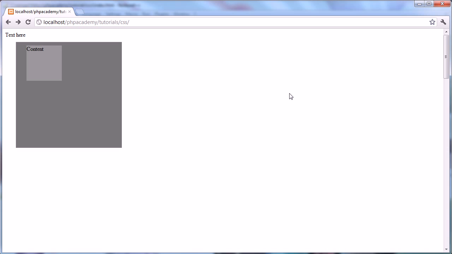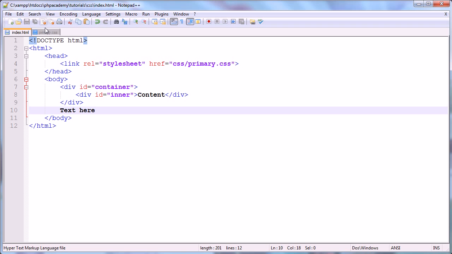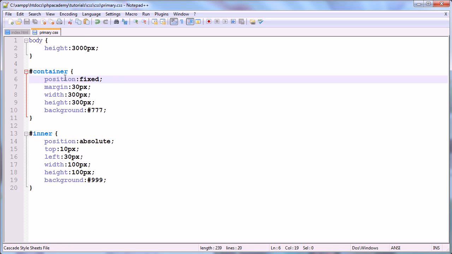But generally, relative and absolute positioning are the ones that you would definitely use and definitely need to practice with. So go ahead and test this out for yourself, especially with the relative and absolute positioning. It's not really as hard as it seems. You just need to remember that if you're going to absolutely position something within a container, it needs to have the relative position to it. Okay, so that is positioning in CSS.